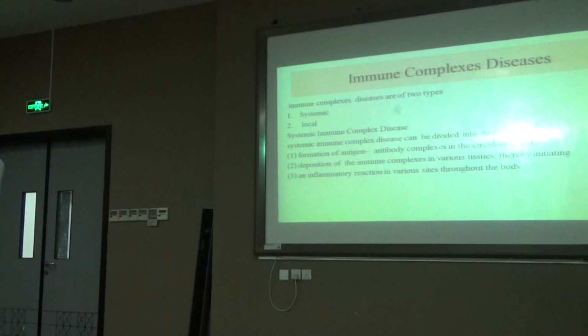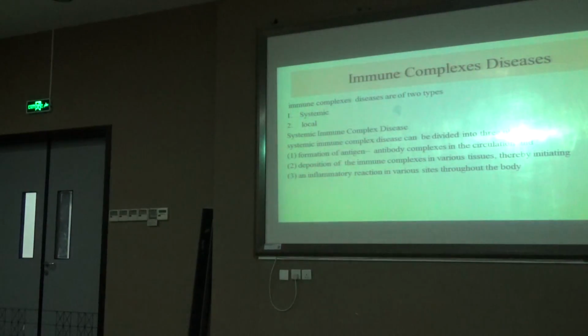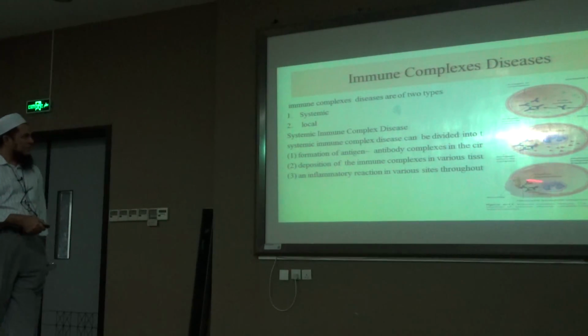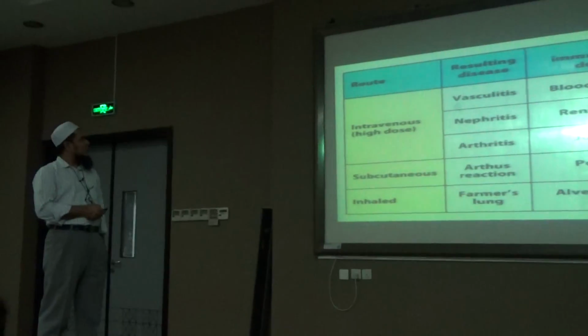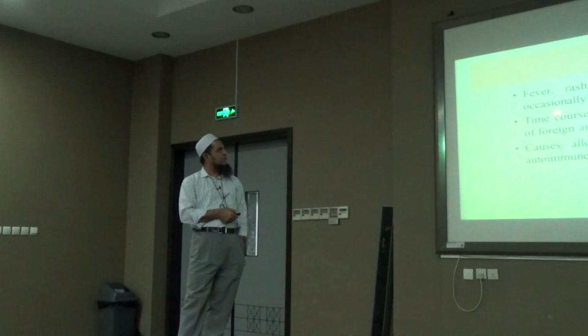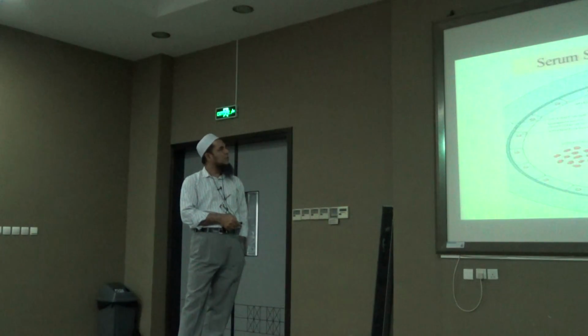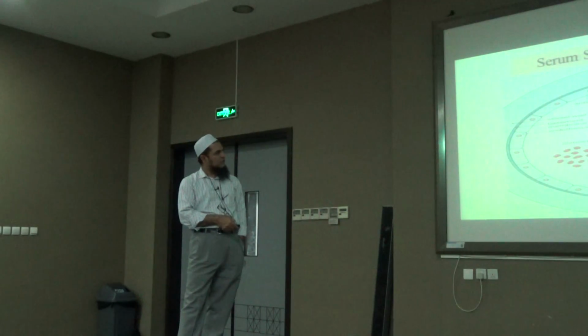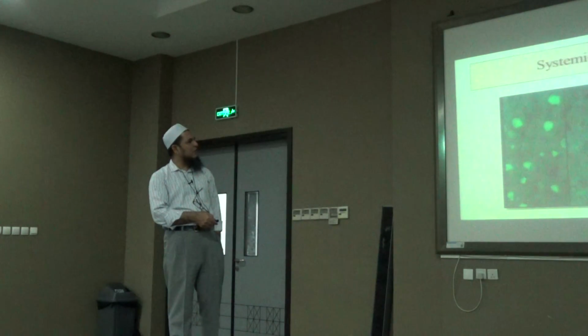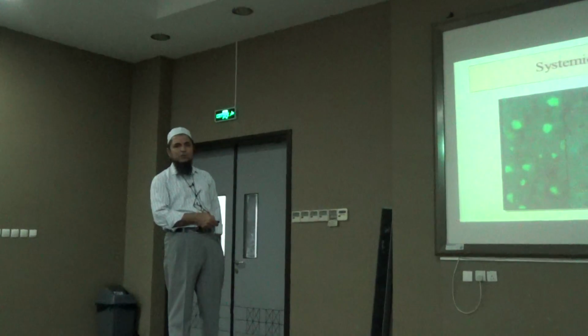So this situation is systemic, is this clear now? I am just repeating again. What is serum sickness? Serum sickness is a systemic infection, and this is a localized infection. Local immune response, I am going directly here. Serum sickness: fever, rash, joint pain, lymphadenopathy, glomerulonephritis, with a time course of days to weeks after the introduction of the foreign antigen. Foreign antigen means the antibodies introduced against the T cell, causing allogenic serum, drugs, infection, autoimmune disorders. So a generalized infection will occur, everywhere in the body. This is a localized infection, systemic lupus erythematosus.